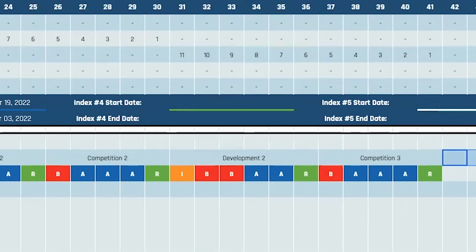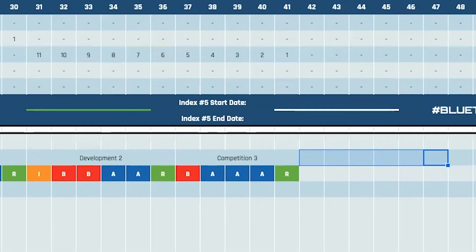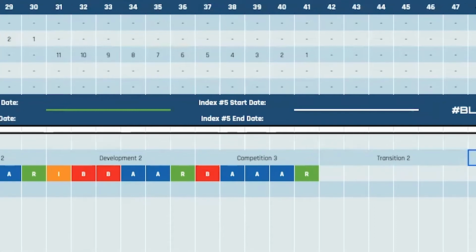And then we'll end out the year with a long transition phase to help the athlete physically and mentally regenerate before we get on to preparatory training, just start getting ready for the new year. The preparatory training period is a really underrated or undervalued training period in powerlifting.